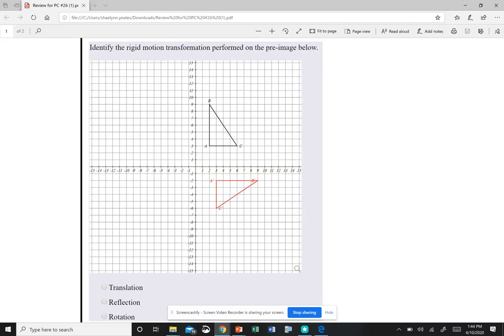Guys, we finally made it to the PC for transformations. This is the last mini PC in this unit, and then it's the big one. We've got this. We're so close. We've got this in like 1.5 more units, and then the school year is over. Look how close we are.